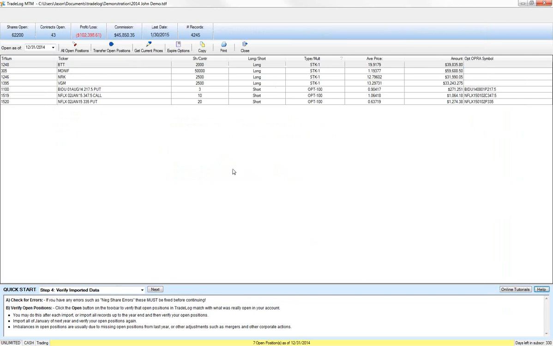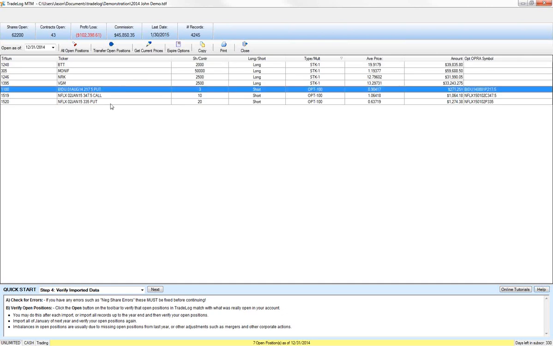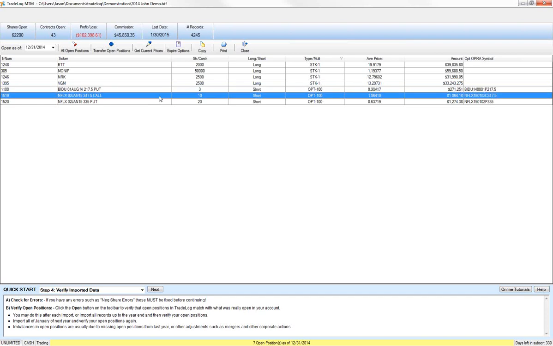Now one thing you'll notice, and I know it's kind of small print, is that in my list here, because I have options trades, there is an August 14 put that is still showing as open. Obviously that contract should have expired in August. Many brokers don't report the expiration leg of the trade in the trade history.